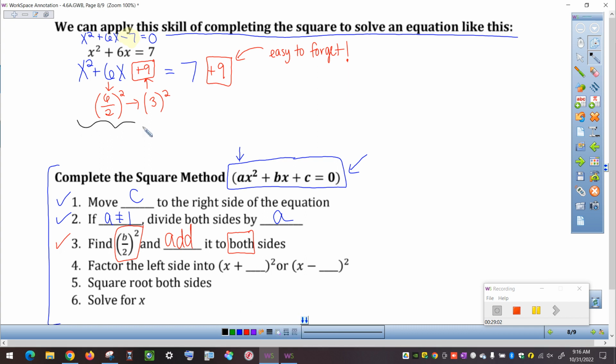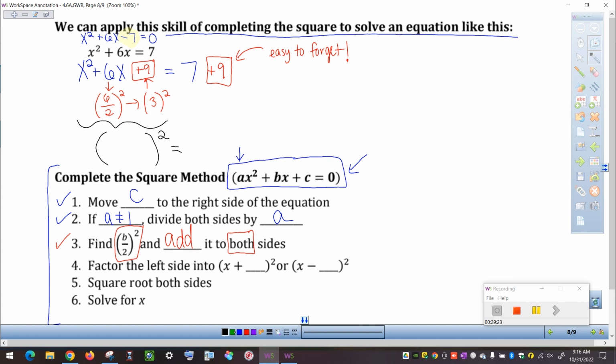Okay, so now that we've completed the square, now it is time for us to factor. So on the left side here, the whole point of completing the square, of figuring out the 9 gets added onto the end, is so that we can factor it into a parenthesis that's being squared. So you could write that as a little template every time.